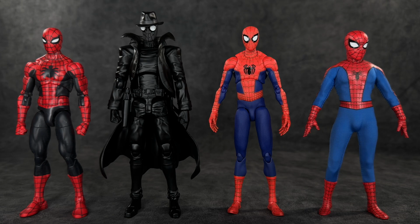Moving on to size comparisons, here he is standing next to three of my favorite Spider-Man figures. We have him standing next to the Marvel Legends Amazing Fantasy Spider-Man, the Sentinel SV Spider-Man Into the Spider-Verse Peter B. Parker, who wouldn't stand for nothing, and that's why I kind of have him looking goofy posed up here. And then we also have him standing next to the Mezco Spider-Man, and this is the classic comic outfit, which a lot of people are hating on, but once you get this guy posed up, he's a very fun figure.